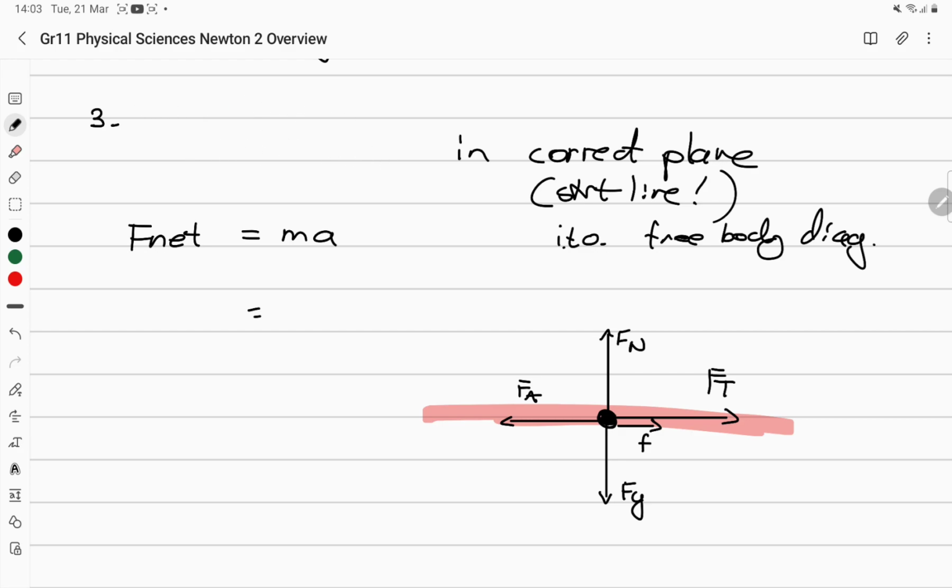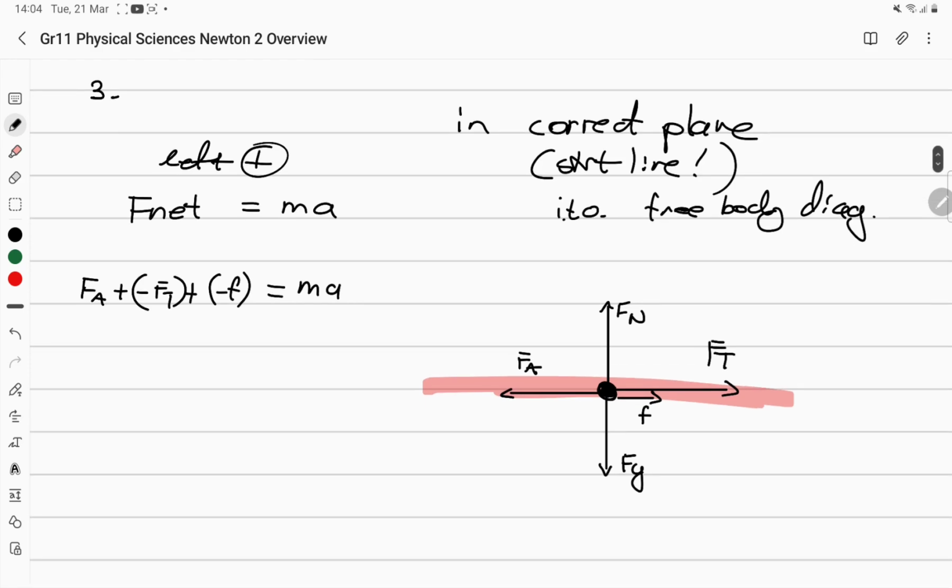So I'm going to write that out. We say then, left is positive or right is positive. So let's just be funny and say that left is positive. You have to write this down so that you don't make stuff-ups. So we're going to break this F net up. FA is a positive value, so we say FA. We're adding then the FT, but it's going to the right, so it has to be stated as a negative FT. And then your frictional force also going to the right, that's a negative F, and that will be equal to MA. We don't do anything at A, we just leave it as is. We don't make it positive or negative, we just leave it as is for now.